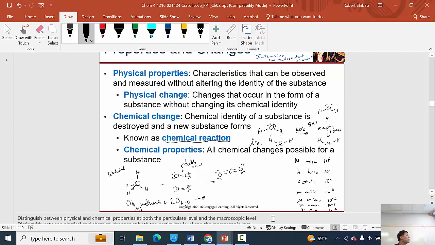We don't want to form carbon monoxide because carbon monoxide is worse. Why? This is carbon monoxide. It's worse because it's very poisonous. Carbon monoxide attaches to your hemoglobin and prevents oxygen from attaching to your hemoglobin. So carbon monoxide preferentially bonds to hemoglobin. Is it just CO? Mm-hmm. Carbon monoxide, CO. Mono is one, and oxide is oxygen, so one oxygen. Whereas carbon dioxide, di is two, and we have the two oxygens.